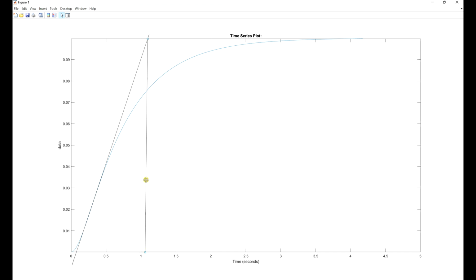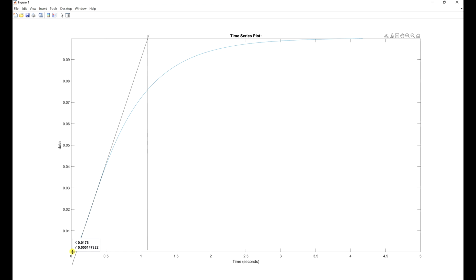Now if I would like to make it exactly like this, we can make this like this and this point like this. Okay, so I'm going to move this. So we are exactly looking for this point. Okay, so this point is pretty close to 1.1. So this distance from here to origin is 1.1.